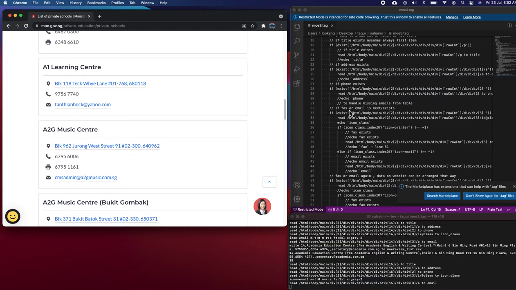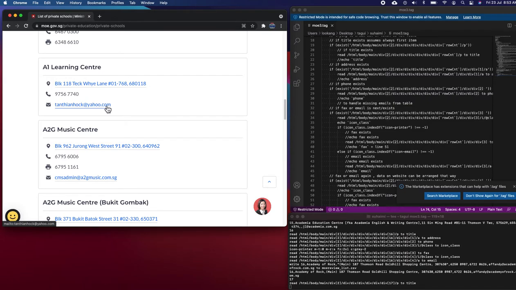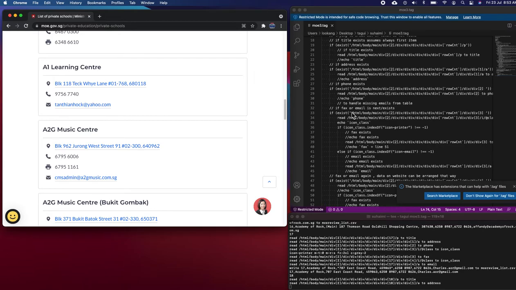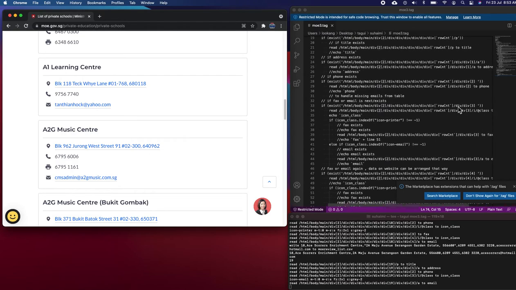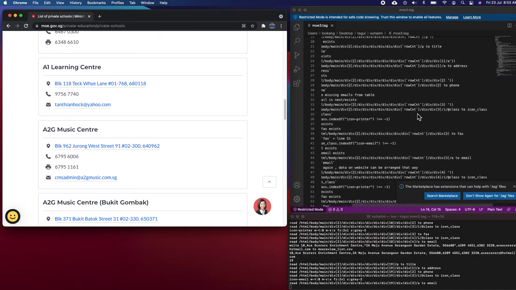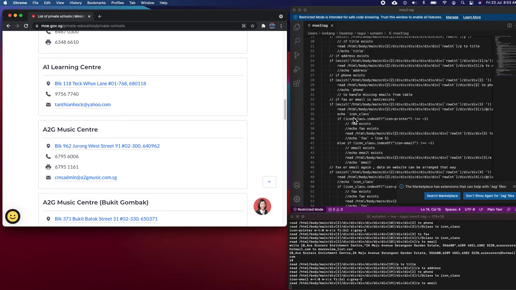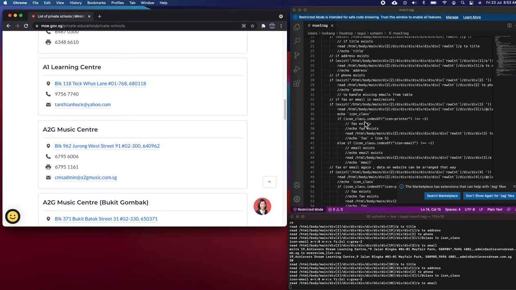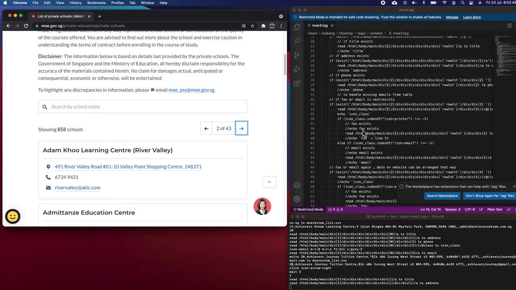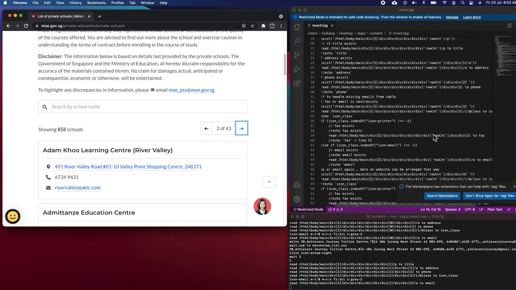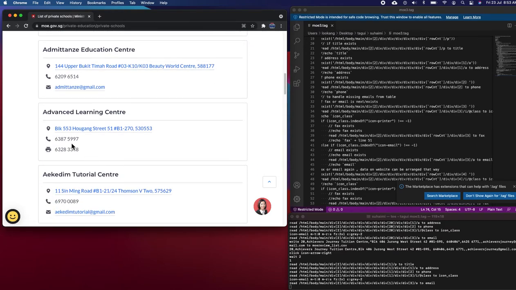Sometimes certain centers have a fax but no email, or an email but no fax, or have both. To cater for all the cases, we need to write an if statement to check if the field exists, then read the particular icon and assign it to a variable, icon class. Then we check the index of the name of the printer in the icon class. This is called the icon of the printer. If it is not equal to -1, that means the fax exists. Then we ask TagUI to read the data that's on the right of it. So this is the data.